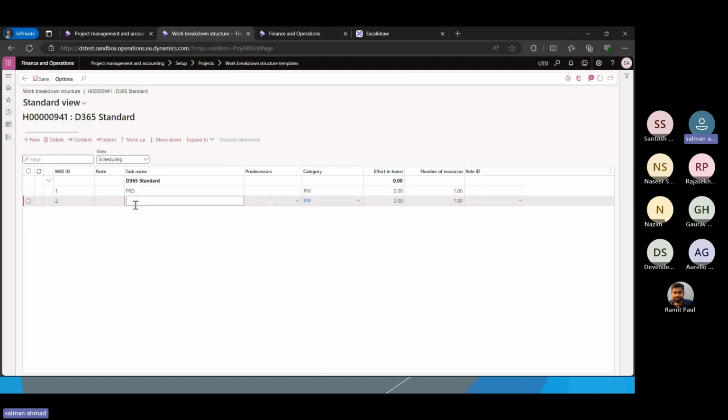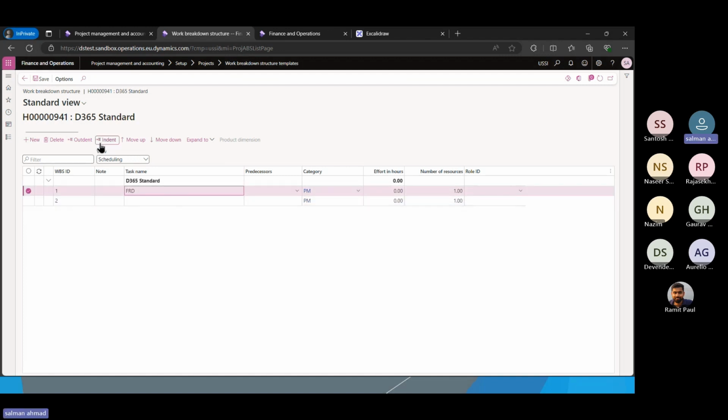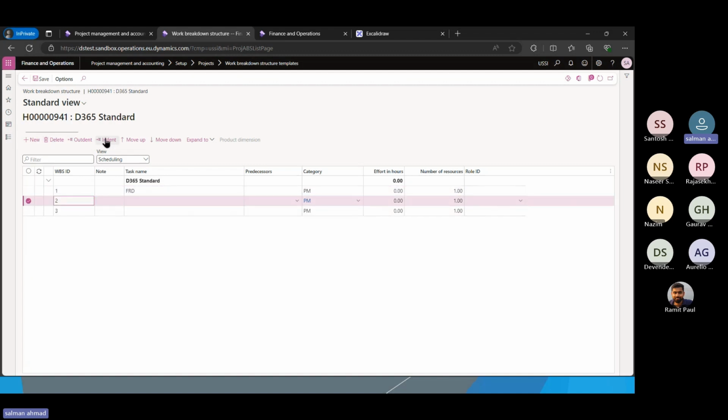And in FRD, further, if we want to link up some subtask, from here we can indent and link up a subtask with that. Let's say for FRD we could have finance meetings, or whatever generic structure your organization is following.